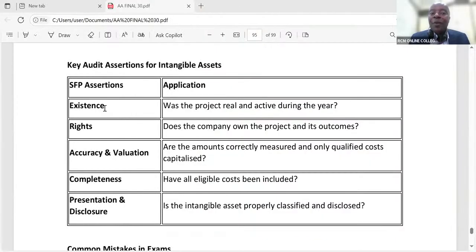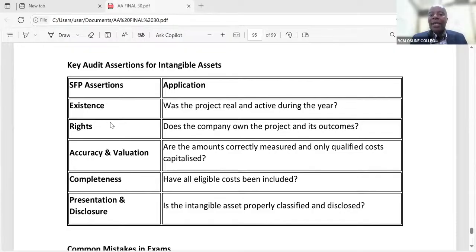But of course, nowadays, audit has become very different because as we progress, most directors are getting the fact that life is not all about just stealing and stealing. There are companies, ladies and gentlemen, where we get very straightforward directors. So then we are able to add value as auditors quite easily because you're not fighting. So, existence: the ones you are fighting with mostly want to book in assets which are not real. So as an auditor, this is something that I would want to check.